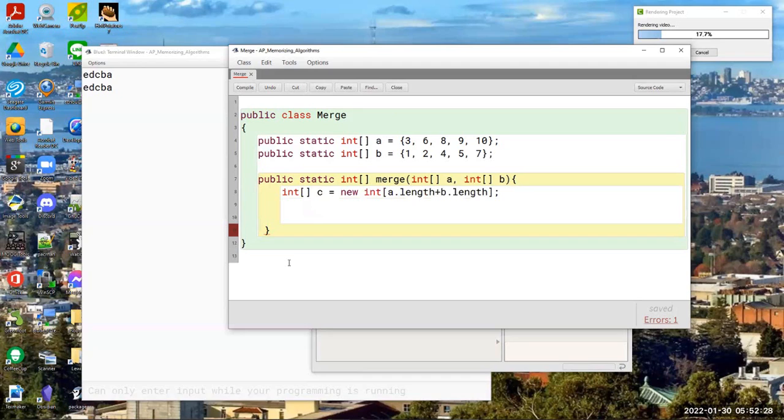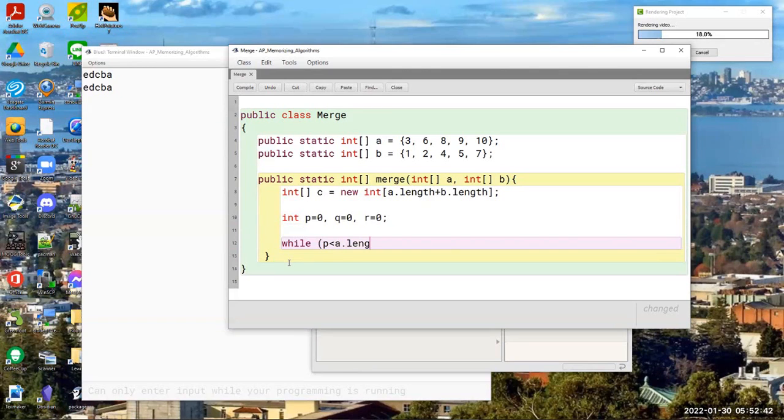And then we will need to have pointers, running pointers, P equals 0, Q equals 0, R equals 0, and then while P less than A's length and Q less than B's length. So these 2 are running variables, running indexes.